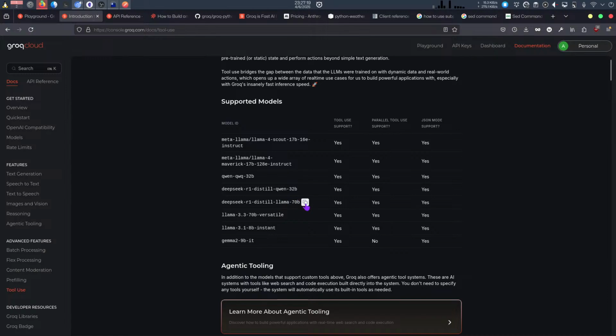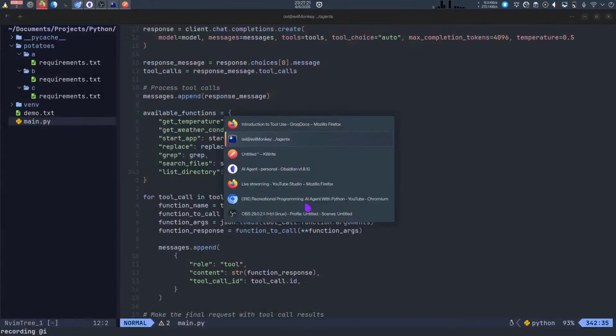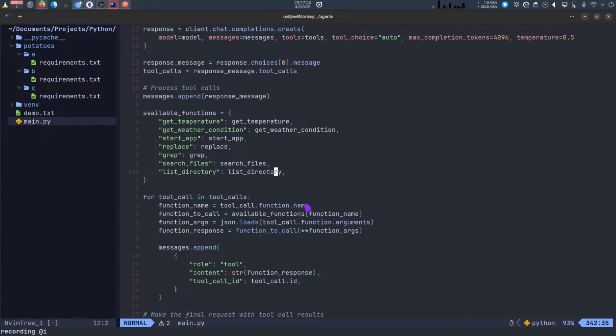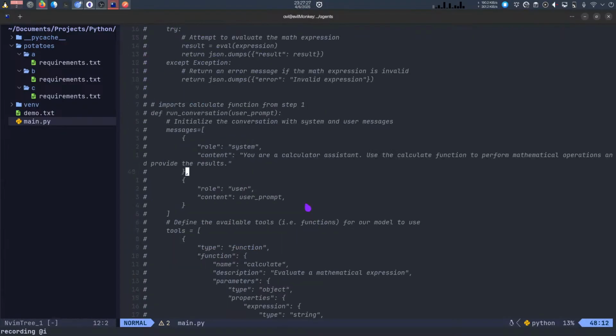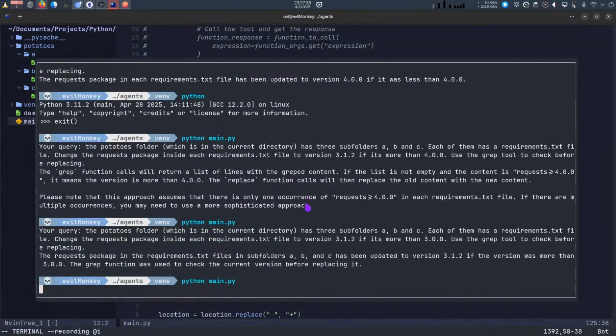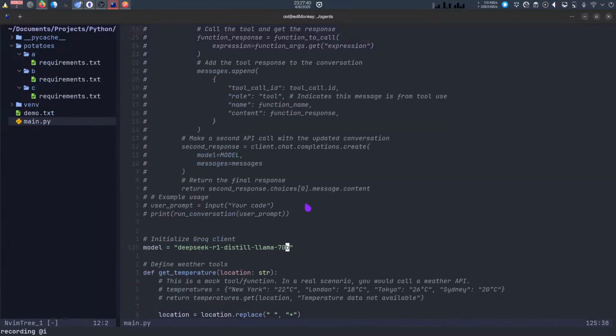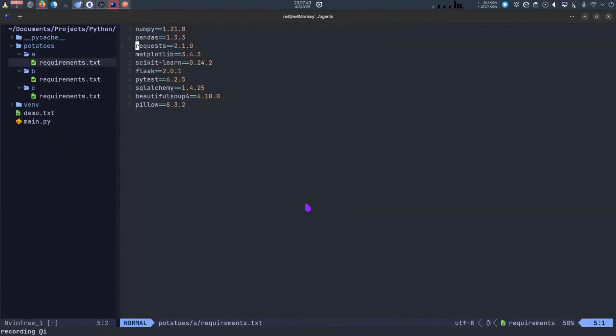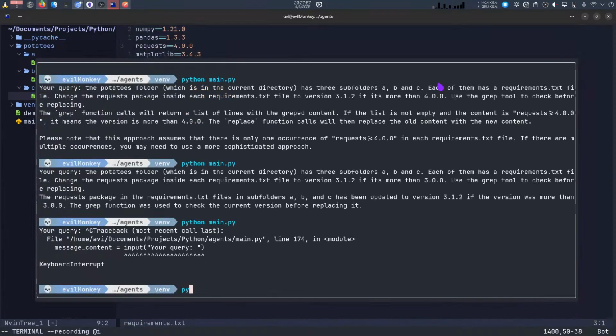Okay, let me try the DeepSeek one. Okay, I'll copy this prompt again.